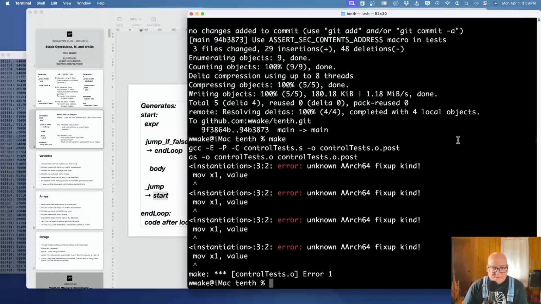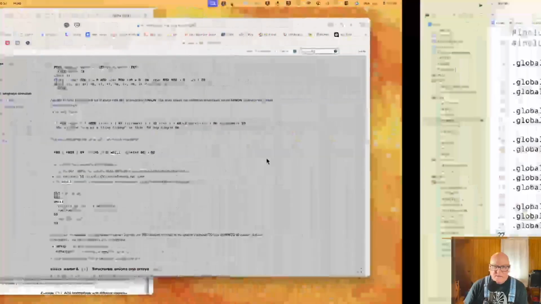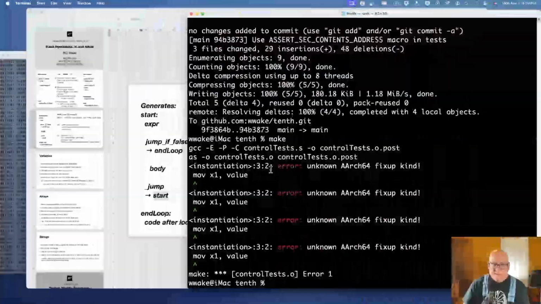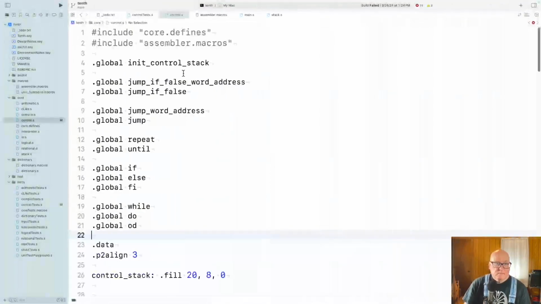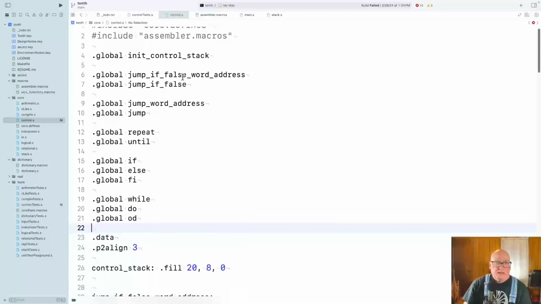Well, not like that. Move x1 value. Where was that? Instantiation 3.2 control tests. Oh, did I leave out a backslash maybe?